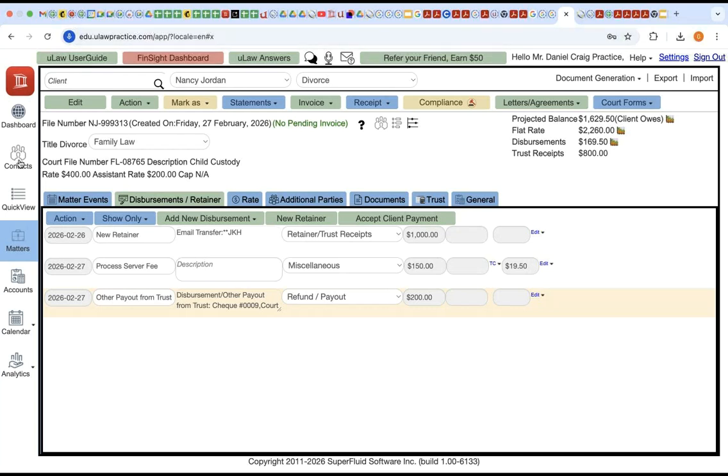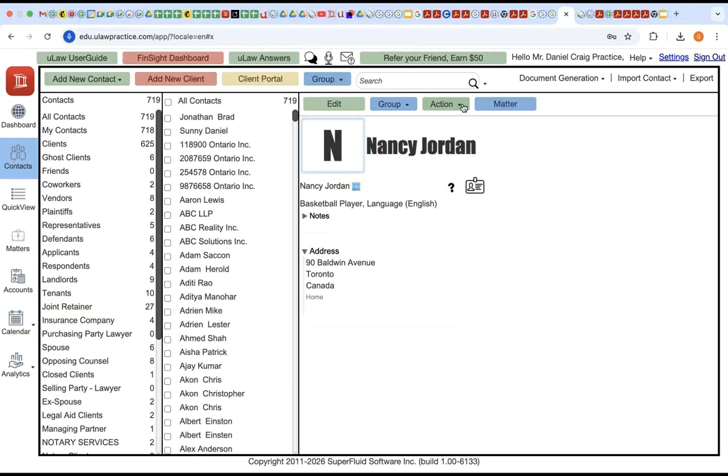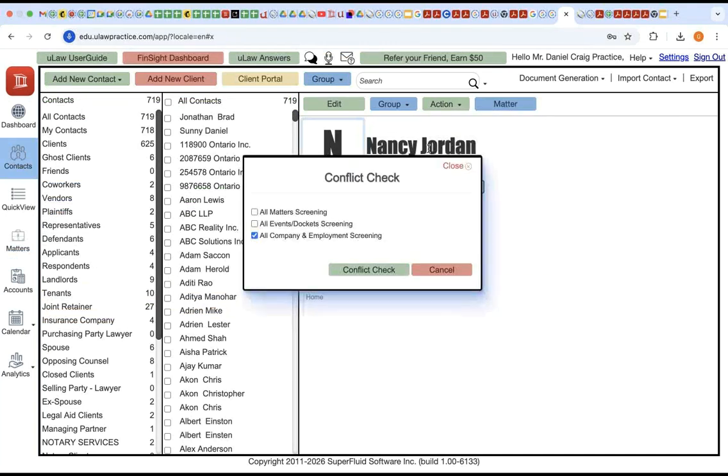Yes, the conflict check screen is built in. It happens right there, just to showcase to you all. As a matter of fact, the Law Society says that conflict check is one of your basic levels of compliance to be adhered to. Even though it's not part of bookkeeping, it's still part of Law Society compliances.